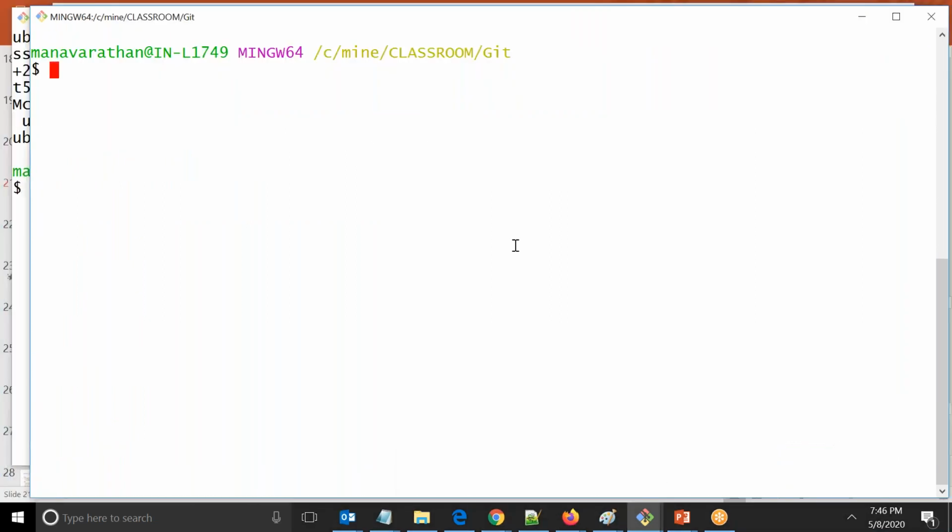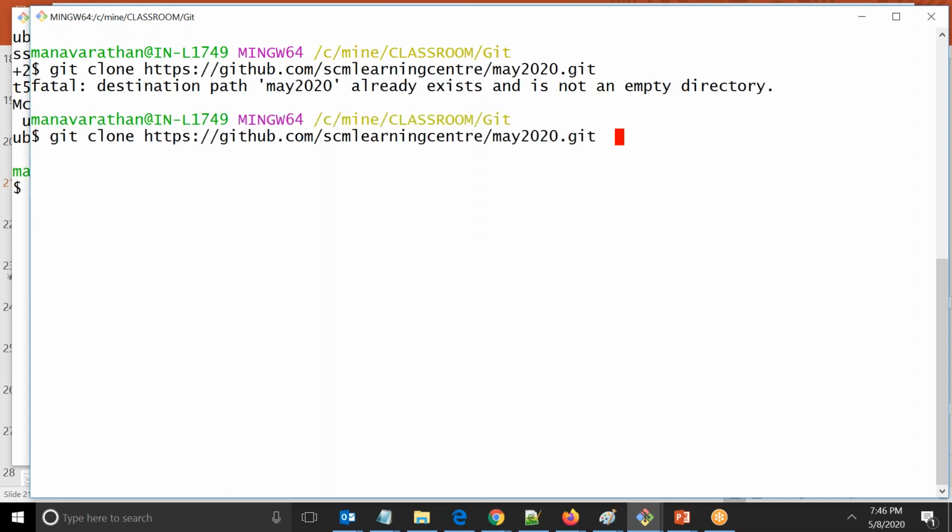Okay, so I'm going back to my classroom git folder. This is what I usually prefer so that I remember where I'm creating the workspace. So here, okay, so let's say workspace 00.